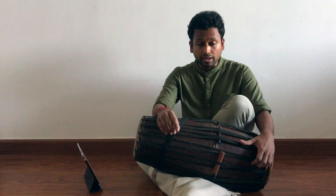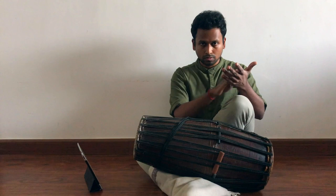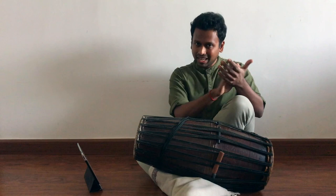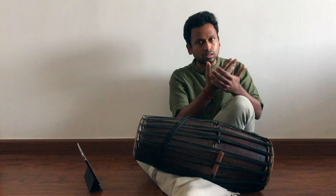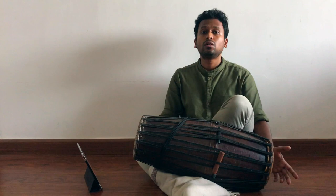Subdivision 5 is the exact reverse of subdivision 4, and it sounds like this. 3, 4. Kitta takka takka din, kitta takka takka din, kitta takka takka din, kitta takka takka din. Same fingering. 1, 2. 1, 2, 3.